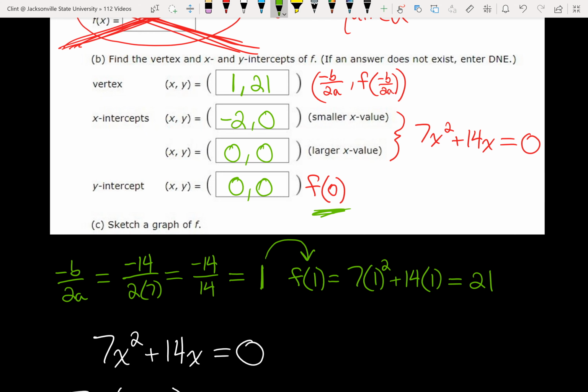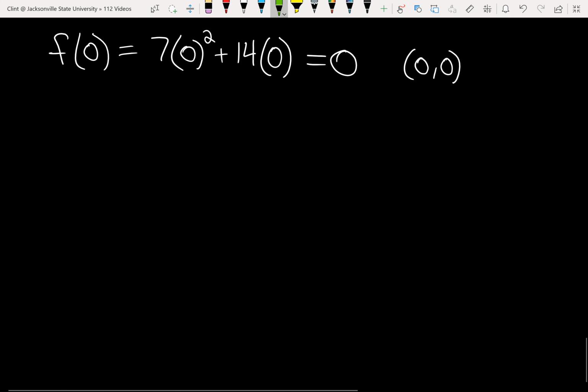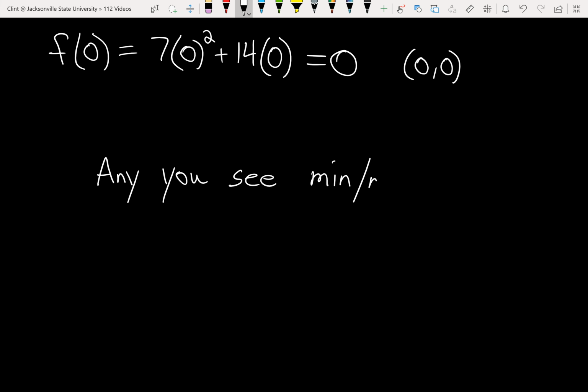And anytime, just one more word here, anytime you see minimum or maximum, it asks you for the minimum or the maximum, think vertex. That'll get you through the 2 word problems at the bottom. Just find the vertex of the quadratic it gives you, and you can get your answer for the 2 word problems from your vertex. Let me know if you have any questions.